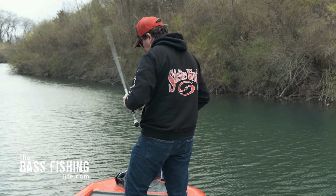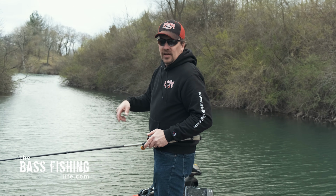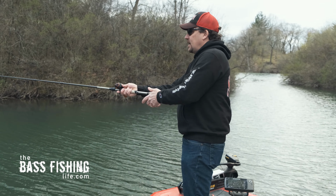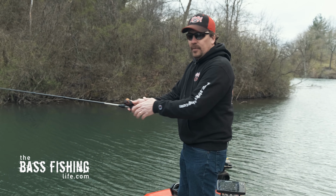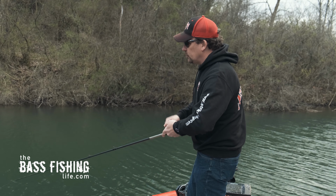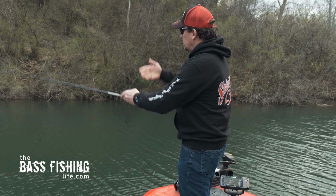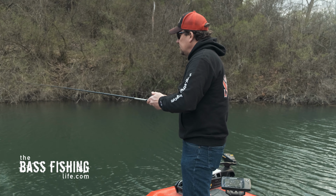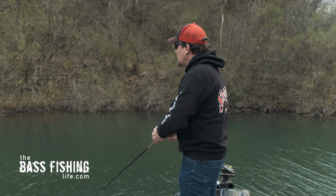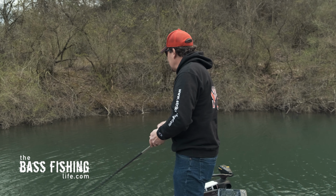So if I go over to this side, got the wind pushing me around here a little bit. If I go to this side so you can see, and if I use my dominant hand, I'm right-handed, I can go ahead and use my left hand on the bottom of the rod to really help give some more power and control things if I so choose. Well, I can do the same thing with the other direction. Same type of deal, okay? So go ahead and use that hand to help you out, and you can make really nice casts with your other hand quickly. Even if you've never tried it, you can have success with this.